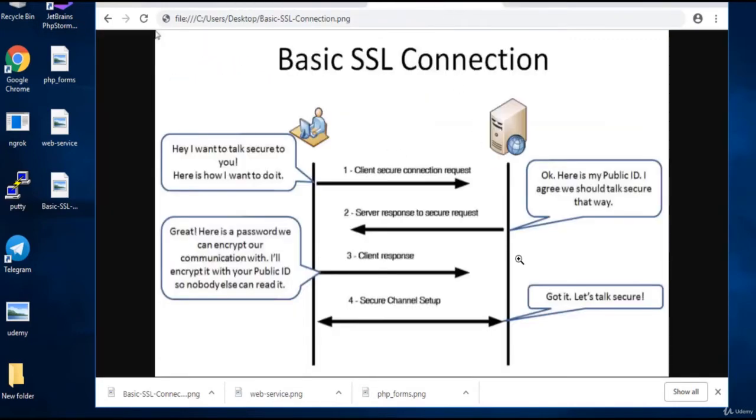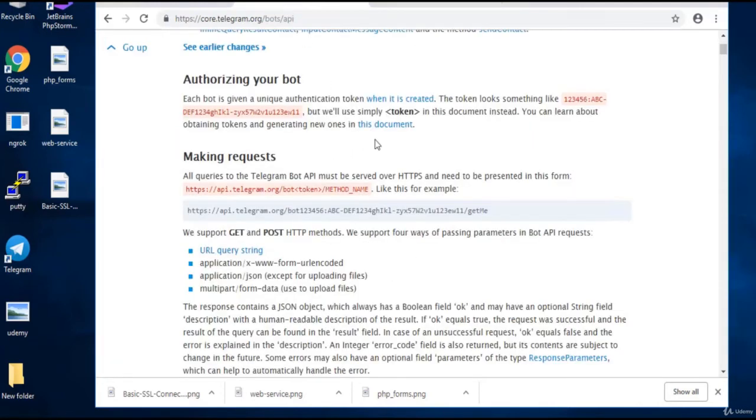Here you can see in the picture, when we send information to the server we can make it secure with SSL and send it back between two persons when they want to reach an application or website. And we want to use a webhook, and it's obligatory in Telegram, right, we need to use an HTTPS and SSL connection.